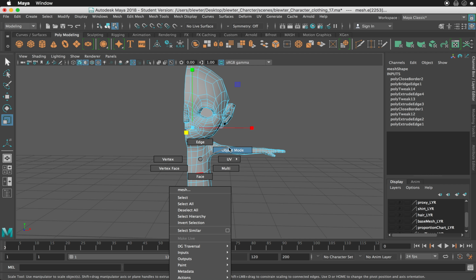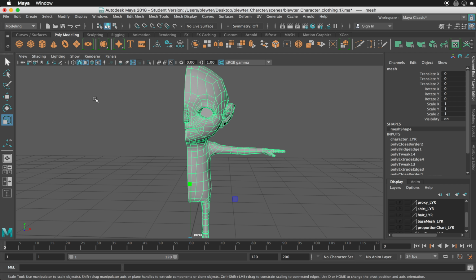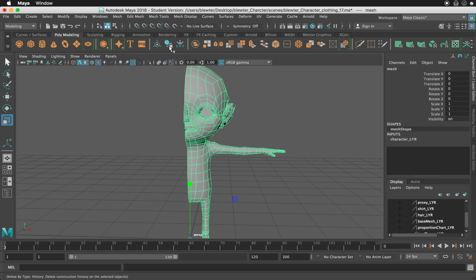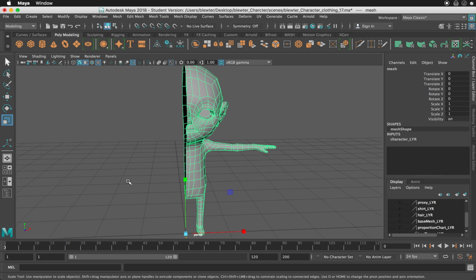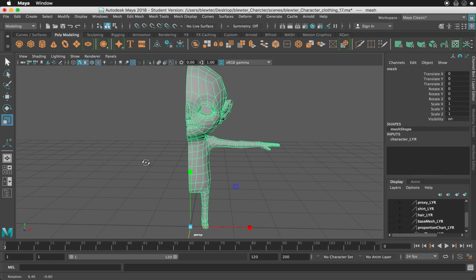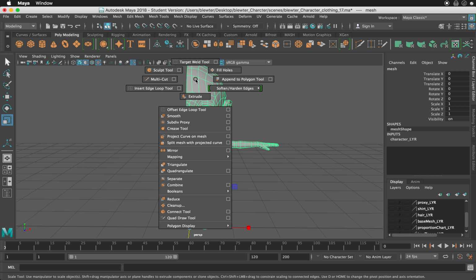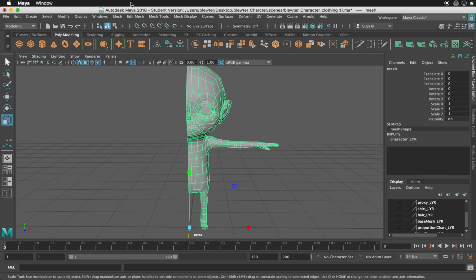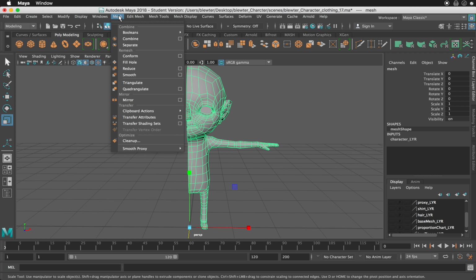We're going to go ahead and mirror this. Since we have created some new history there, doing the little fill in the eye and mouth, we'll go ahead and remove that history, and then we'll mirror him over. So that is under, I believe, mesh mirror. I just shift right click to get to your marking menu and mirror. Let's see that, mesh and mirror.